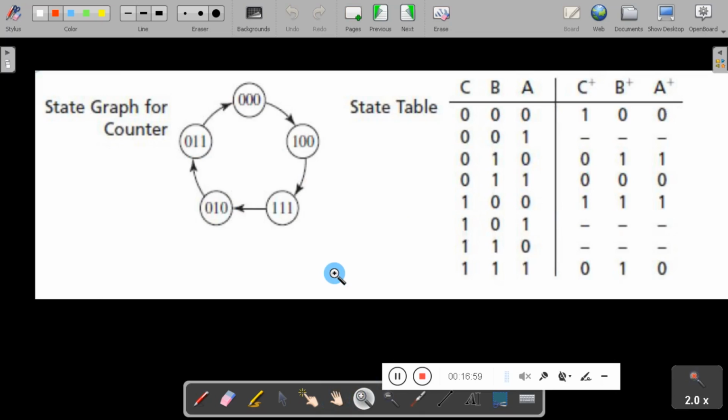So here, students, you need to design the counter for these sequences. It should start with 0, 0, 0, 1, 0, 0, then it should jump to 1, 0, 0, 1, 1, 1, 0, 1, 0 and 0, 1, 1. That means in between some of the states are skipped. So this is the present state and this is the next state. Wherever there is a skipped state, you need to mark X, X, X, that is, you need to mark a don't care condition. We'll see how this works exactly.